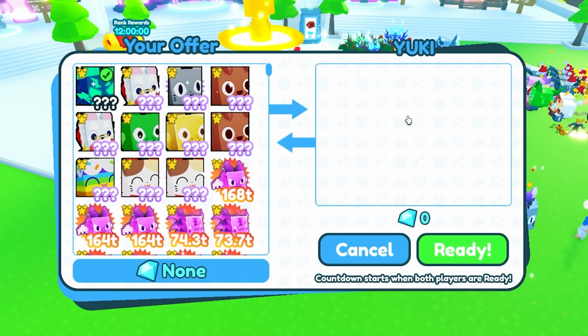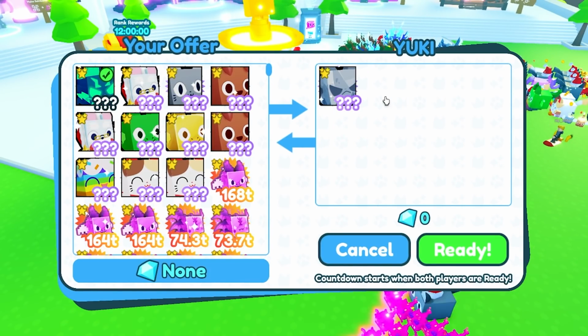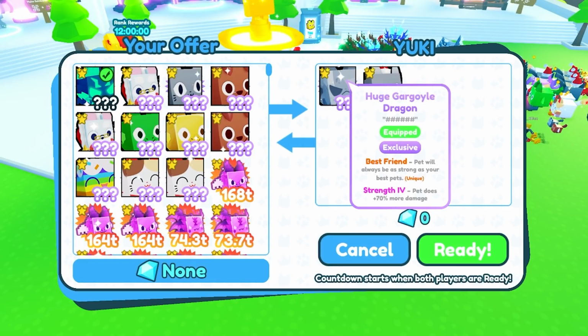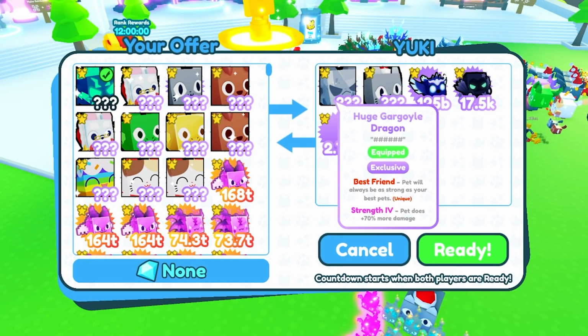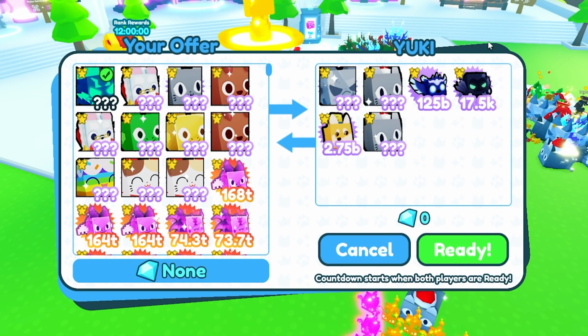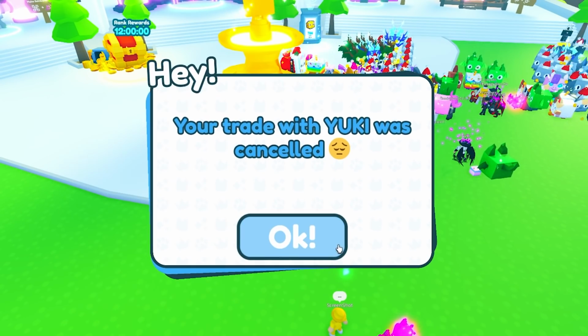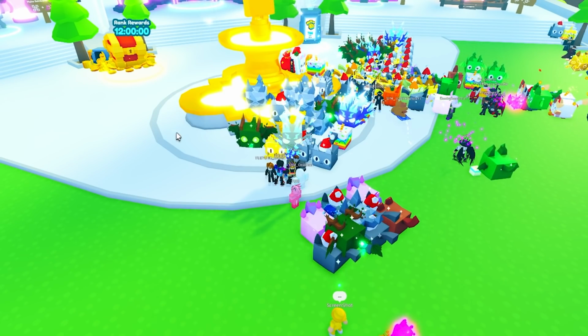Come on, bro. Alright, let's put another rainbow huge. Well, whatever this is. Huge from Agony. He declined that. It's alright. Alright. We got a huge gargoyle dragon. Okay. Huge vest. Two huge vests. Not bad. Not bad. Ooh. Trash. Trash rate. Next rate.